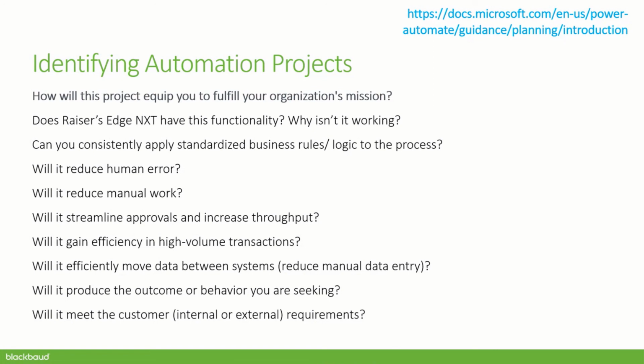So some of those questions are, will it reduce human error? Reducing manual work. So if there are activities that you complete, one example that was provided in orientation had to do with proposals and automating an approval process. So you may have workflows that are already defined and taking place outside of your solution that the Power Platform Accelerator program will help you identify and automate.